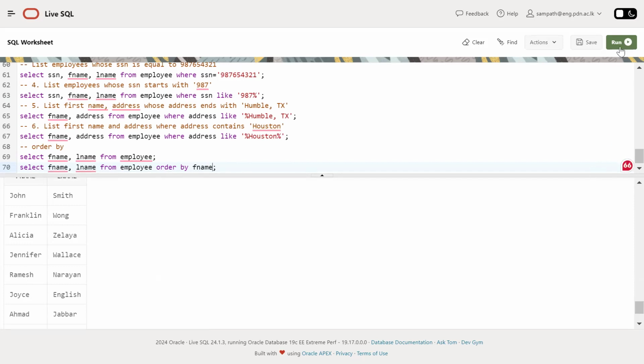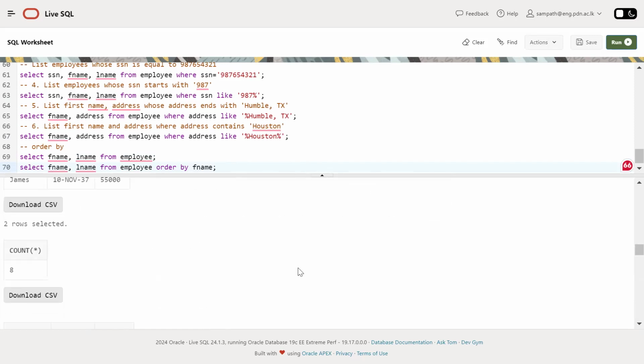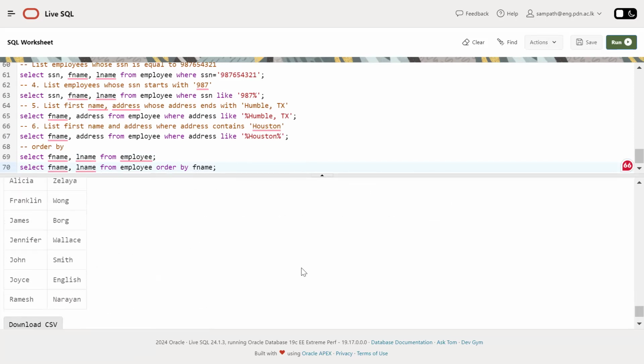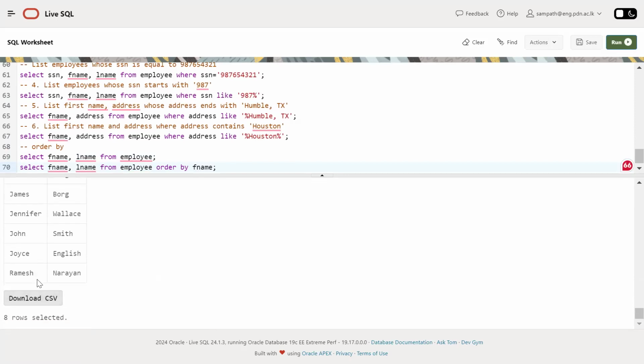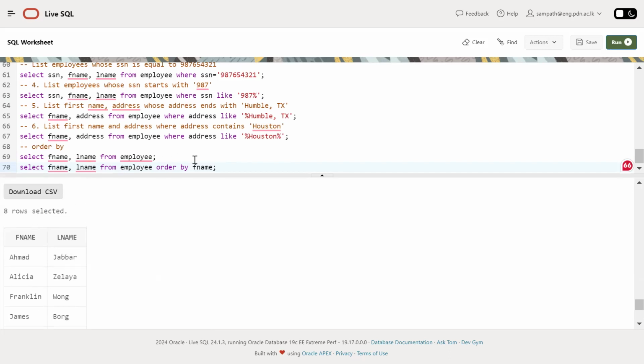When you say it like this, it will order alphabetically. When I execute this and go to the last result set, you will notice the first names start with Ahmed, Alicia, Franklin, James, Jennifer, John, and Joyce. And finally, Ramesh. It's in ascending order. That means alphabetical order.